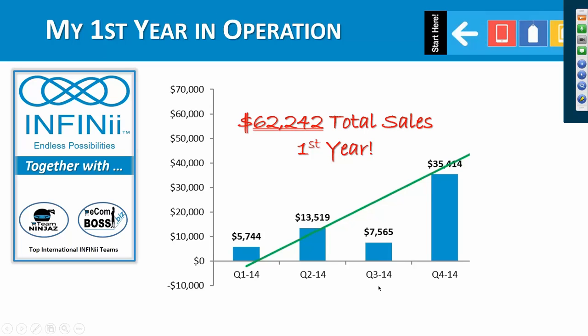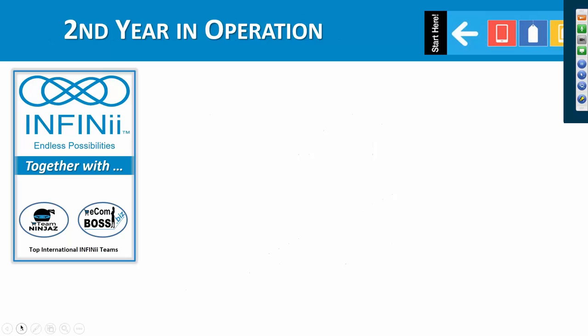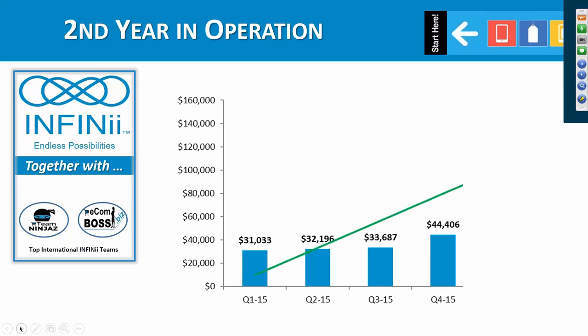Now, what happened on my second year? On my second year, you could see the trend. It's a little bit more stable. You're a little bit more comfortable. I've built some relationships with some wholesalers, so I started doing a lot more. I didn't do as much shopping for profit because, as you guys know, I hate shopping, and I need to get good at that. It's just that it's so easy to just do it from your home.